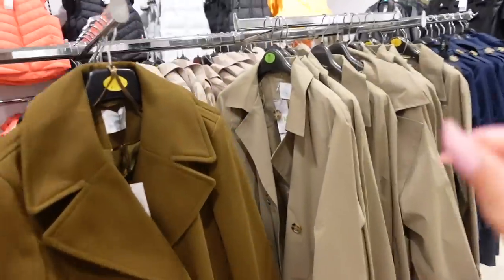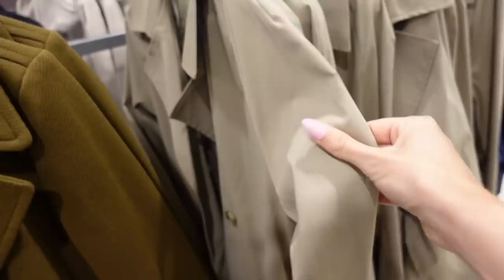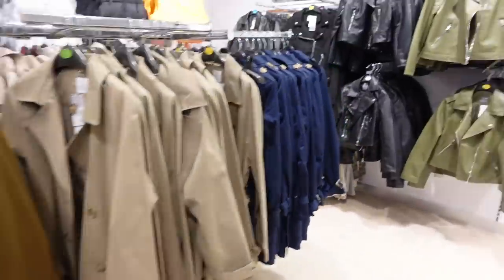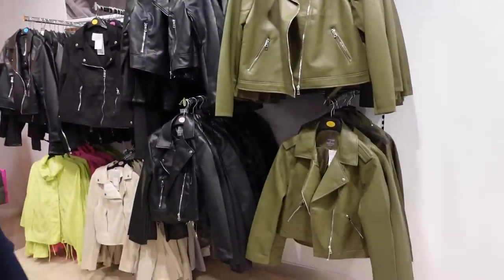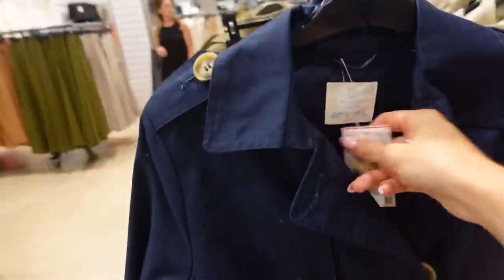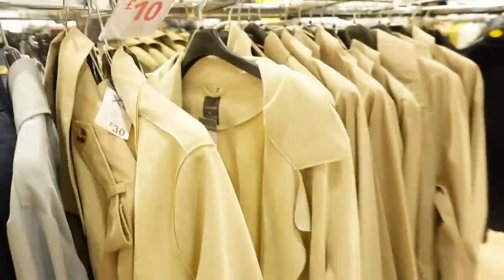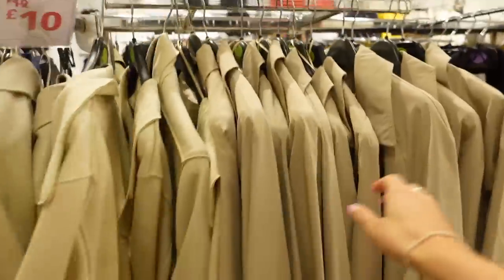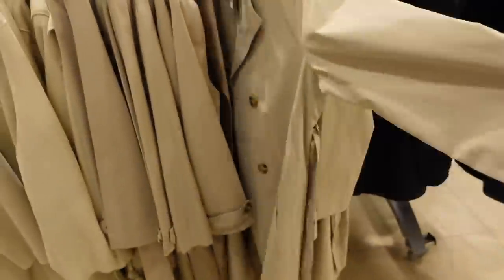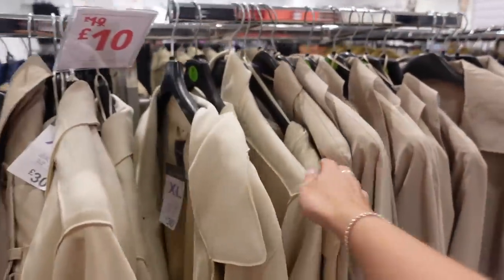We have found the coats area. They've got a few — this one doesn't feel very nice, it's quite a weird material, and £35 for Primark, but it's a nice khaki trench coat colour. Some faux leather jackets as well — black and olive. A navy trench coat for £32. They feel expensive for Primark. There's a faux suede one and a beige one too — but if you don't own a trench coat, this is your sign to buy one for autumn because they are so versatile.